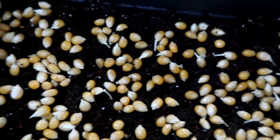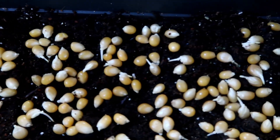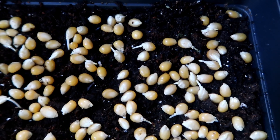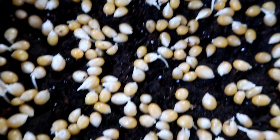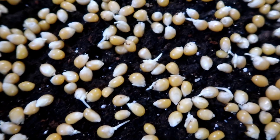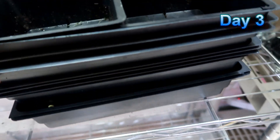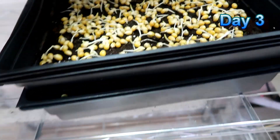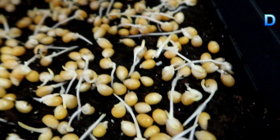They still feel wet — I gave them a good watering on day one. You'll notice I didn't cover the seeds with soil, I just covered them with a lid. This is the same way I grow sunflower seeds. This way the microgreens don't get soil on them as they're growing and it keeps everything cleaner. Today is day three and you can see the sprouts are really growing quickly.